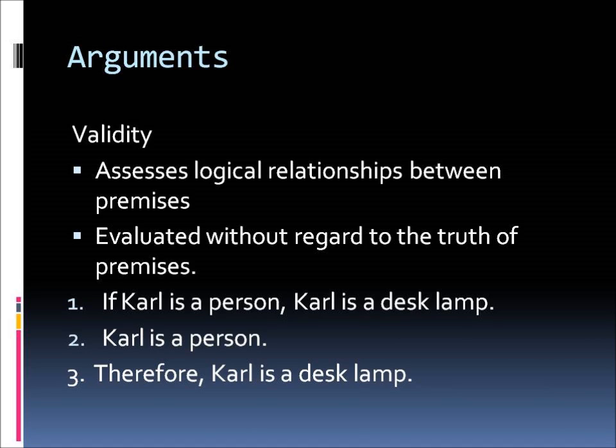But the reason that this is still considered a valid argument is that validity is not concerned with the truth of premises. Validity is only concerned with the way that premises are related logically. Now, there are formal procedures for evaluating this, but what I want you to notice is just that validity has to do with logical relationships between premises and is distinct from whether those premises are true. So when someone says that argument is valid, they don't mean that argument is a good argument. They mean that it has the right kind of logical relationship.